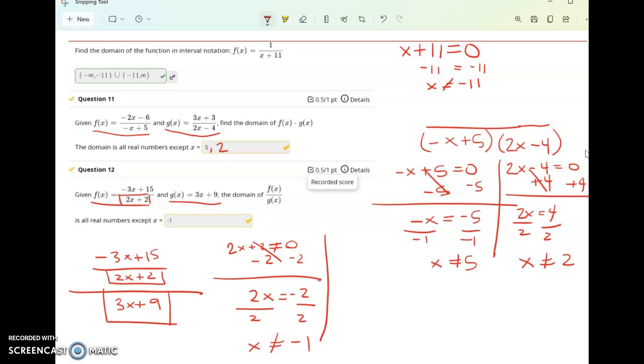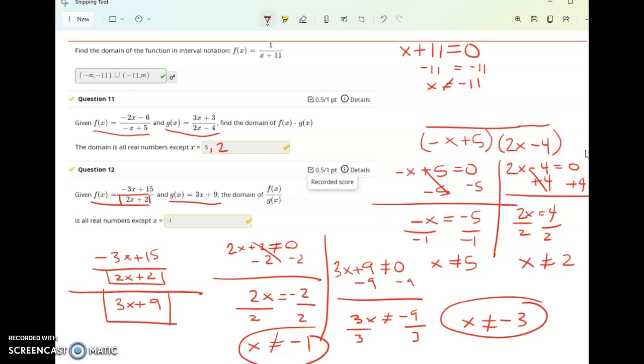Okay, next, we also have the 3x plus 9 that we have to set equal to 0. So minus 9, so 3x cannot equal negative 9, divide by 3. So x cannot equal negative 3. So those are our two values that we would put in. So basically, when you're dividing fractions, just make sure whether it's an original function that has a denominator or the function that you're creating, that new denominator, so in this case the 3x plus 9, you have to take both of those into consideration for your domain because neither of those can equal 0. That can't equal 0 and this one cannot equal 0 or we will have a problem.